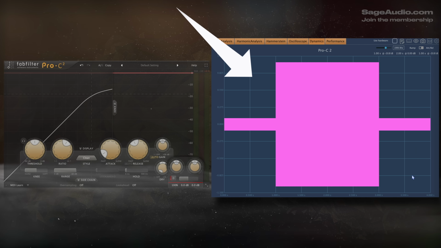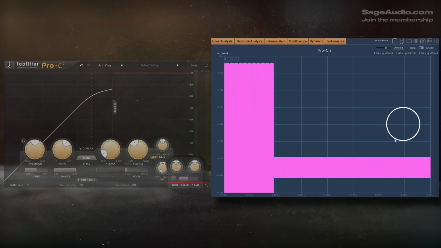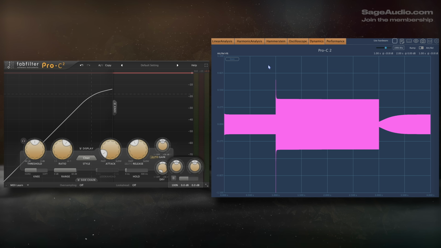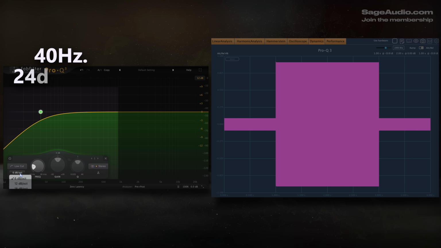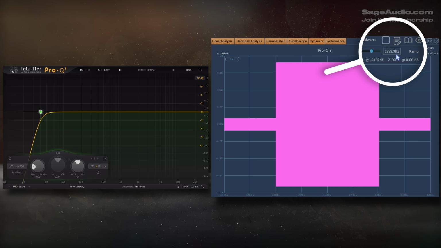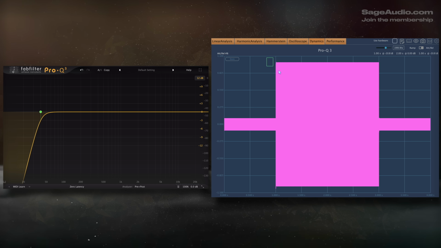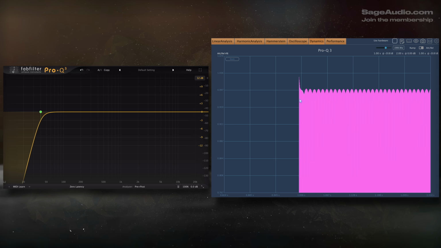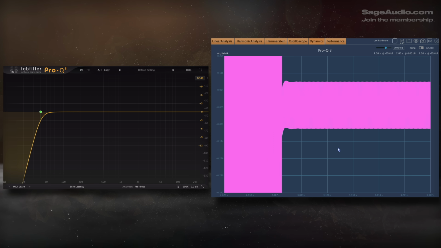Right now we're looking at a sine wave with variable amplitudes. First it's quiet, then loud, then it's quiet again. When introducing a processor, we could observe any alterations to these levels. Let's introduce a high-pass filter at 40 Hz with a slope of 24 dB per octave. Note that the sine wave used by Plugin Doctor currently has a frequency of 2 kHz. So this filter should not impact the sine wave, but look at what happens. It's subtle, but the filter's introduction causes a modulating spike when the sine wave's amplitude is increased. It causes the same modulation in an equal and opposite manner when the signal's amplitude decreases.